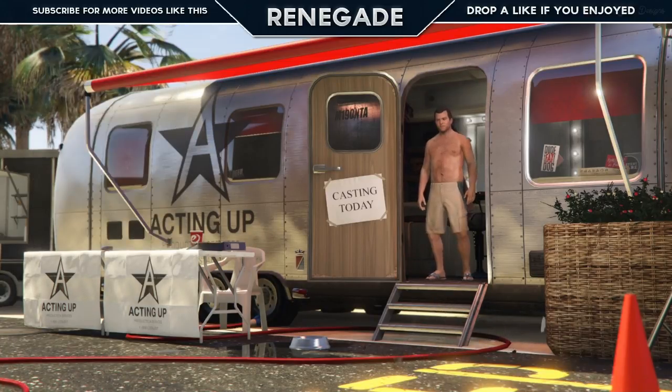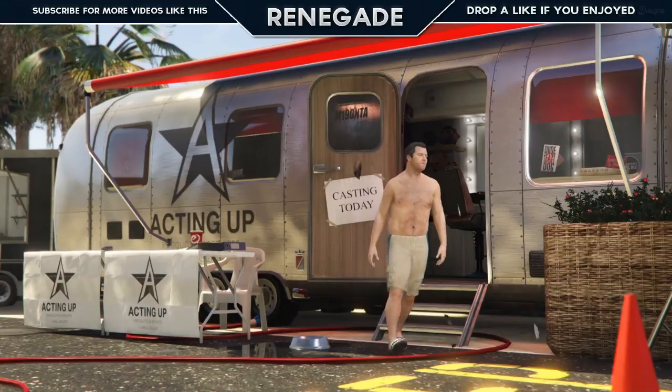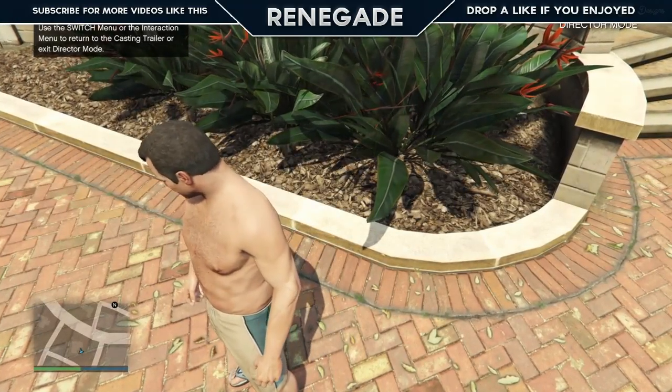So basically, guys, you're going to want to load up director mode, but you're going to want to start off in story mode as Michael and then go into director mode and then choose Michael.